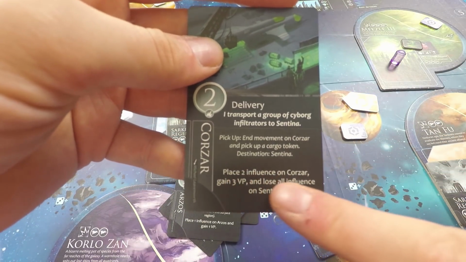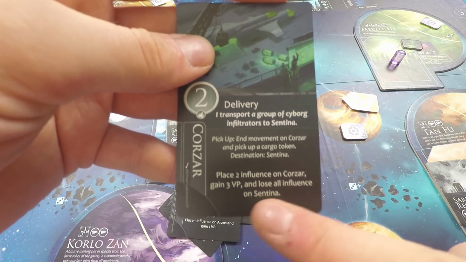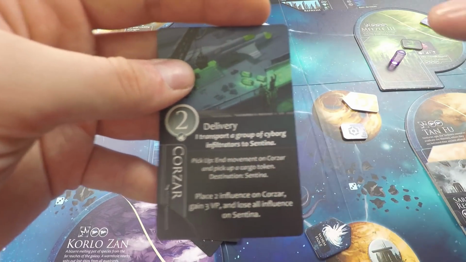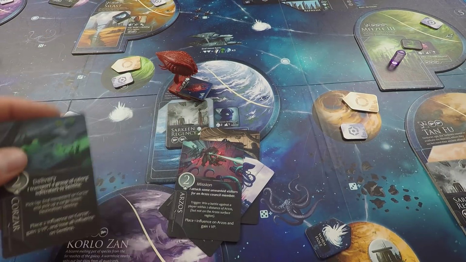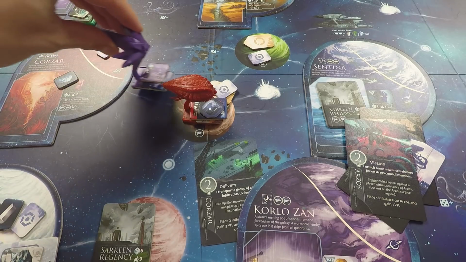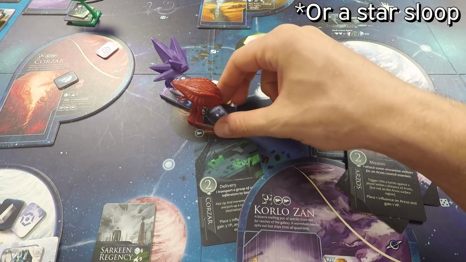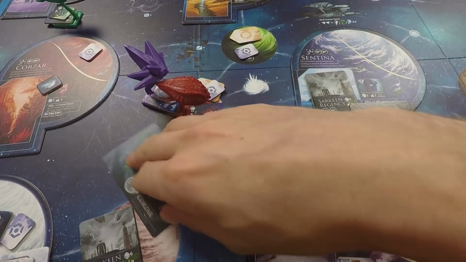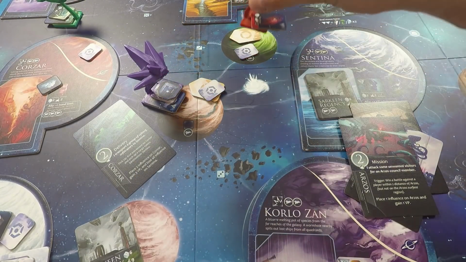So in this case, place 2 influence on Corzar, gain 3 victory points, and lose all your influence on Sentina. I guess because we delivered cyborg infiltrators. And that's not a cargo that the Sentinians particularly wanted. It should be noted that if you're flying around space with your 1 delivery mission and your cargo, an enemy player's world ship could show up and attack you, and if they win the conflict, they can steal your cargo and your delivery mission. And it's theirs now to complete, and you've lost it, and you're a sad panda.